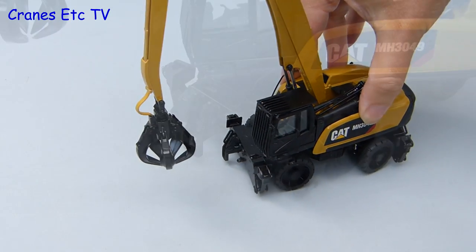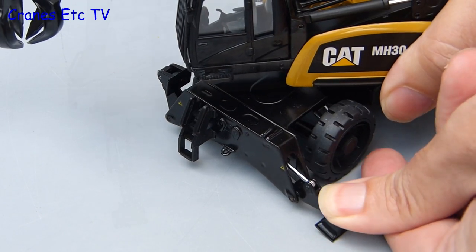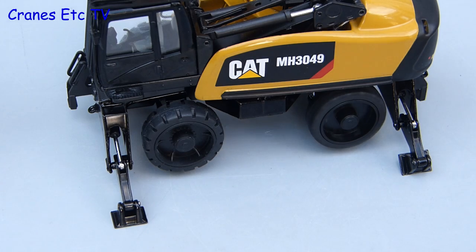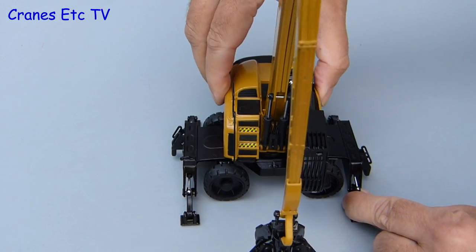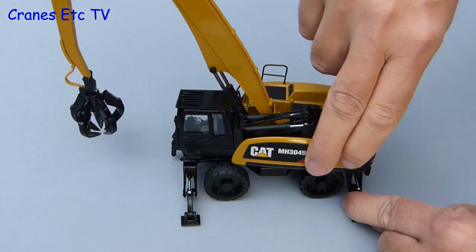Moving on to the stabilisers, and the machine's got a 4-point system. The pads are pivoting and the rams which control them are very stiff, but that does mean they can support the model wheels free. In terms of the rotation of the machine, it works quite well. It's fairly smooth with just a touch of stickiness in certain places.